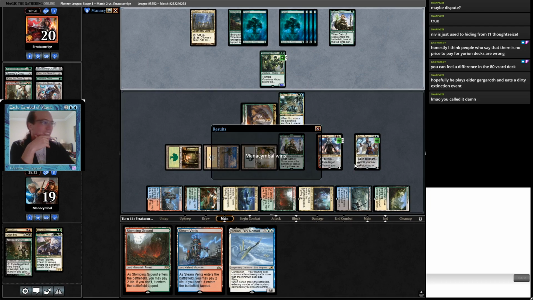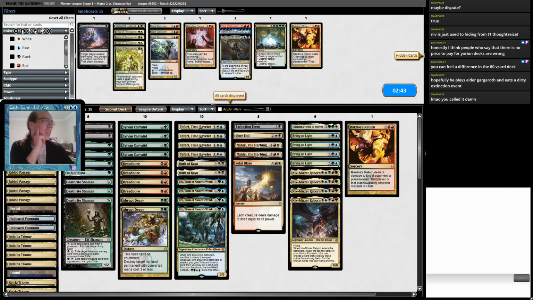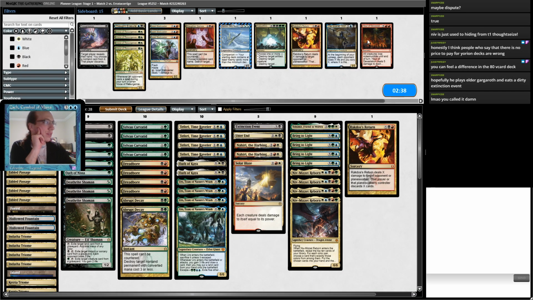And Mike Tyson absolutely getting all the wind taken out of his sails and just cannot close this one out. They're heading to the sideboard. Let's see what's going on here. So, Scarab God seems okay. Hour of Devastation seems good.